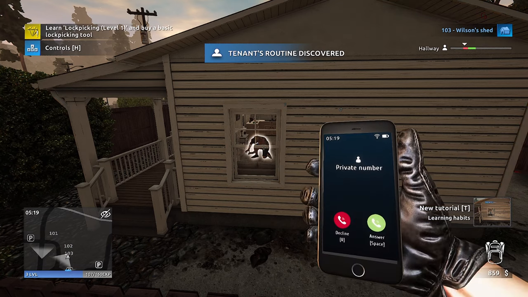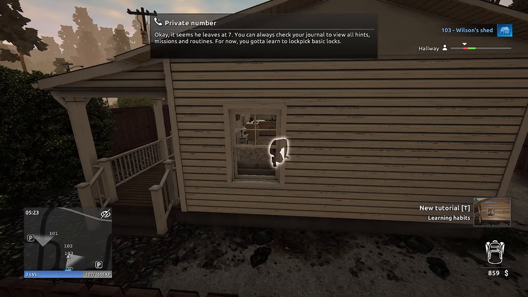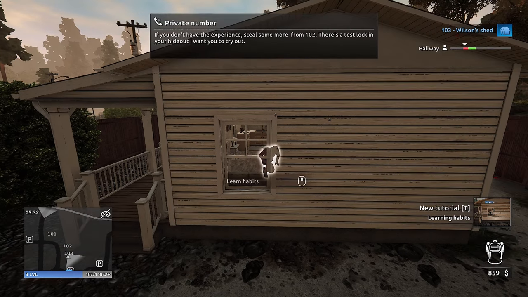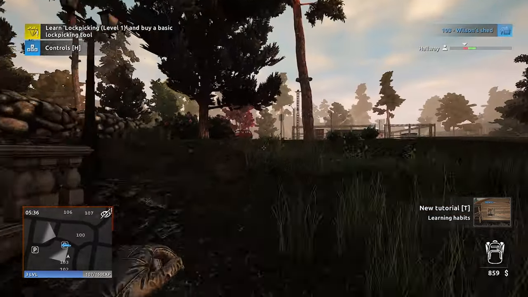Learn habits. Okay, it seems he leaves at 7. You can always check your journal to view all hints, missions, and routines. For now, you gotta learn to lockpick basic locks. If you don't have the experience, steal some more from 102. There's a test lock in your hideout I want you to try out. Okay.